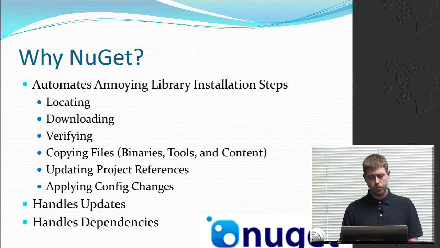And NuGet will also handle dependencies for you. When managing your libraries manually, suppose you have a library A that depends on library B, and maybe B depends on C. Who knows? That's not really your concern. You want to use library A. With NuGet, the way you can set up packages, it's easy to mark inside package A and say, hey, package B is required. You have to have package B to be able to use package A, and whatever package B uses.